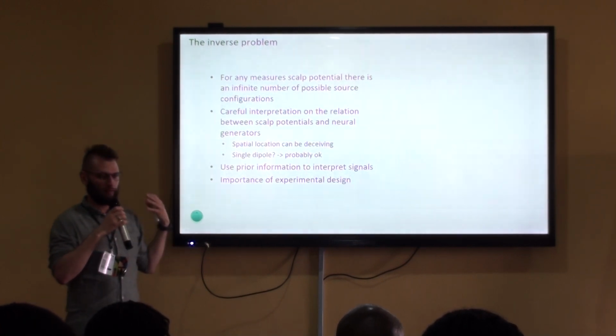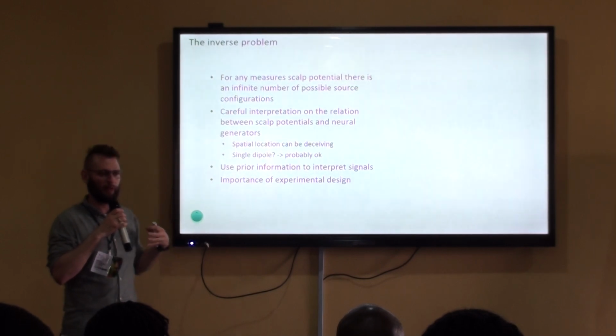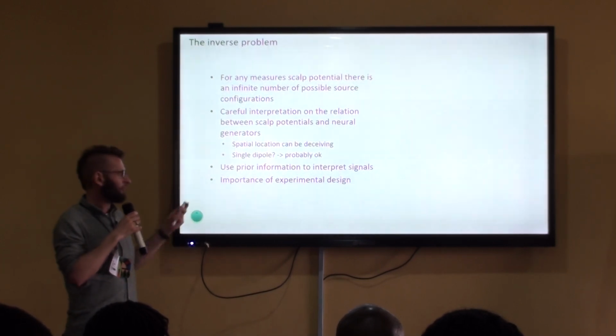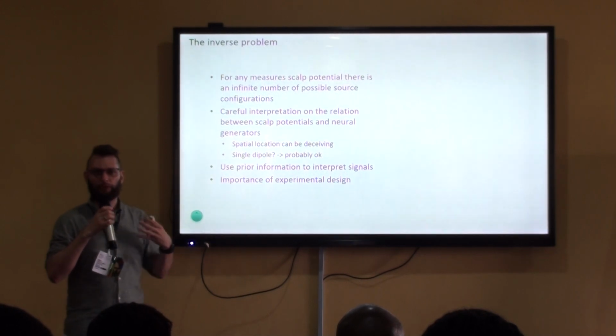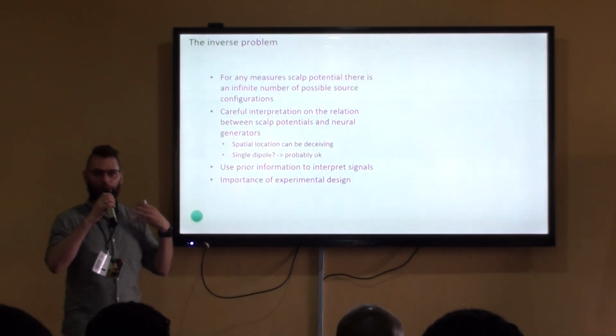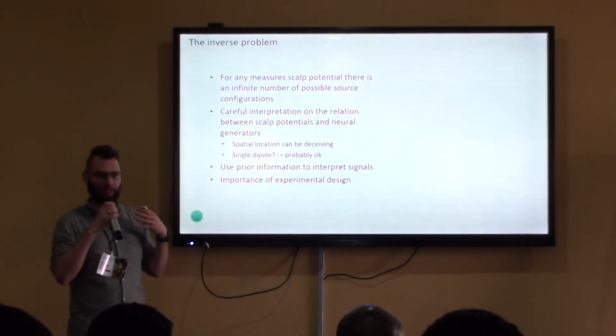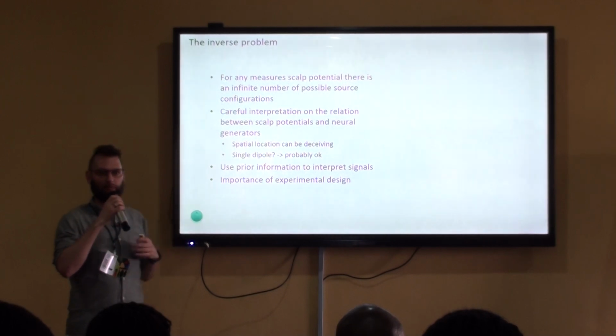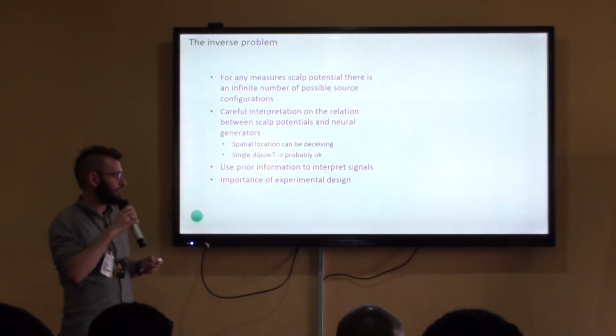So it's good, when we design experiments and think of EEG signals, to take our knowledge into account. It's also stressed later, the importance of experimental design, that we actually try to design experiments that target some signals or some areas that we know to be engaged, so we can zoom in and think of where we want to look at the signals.